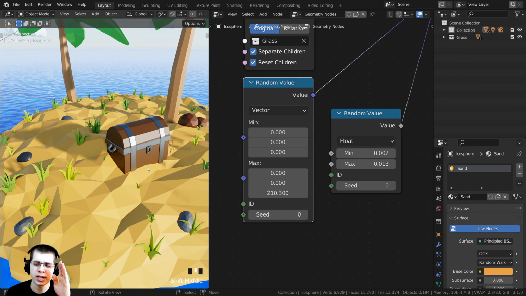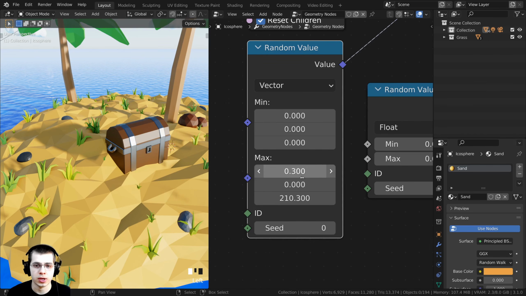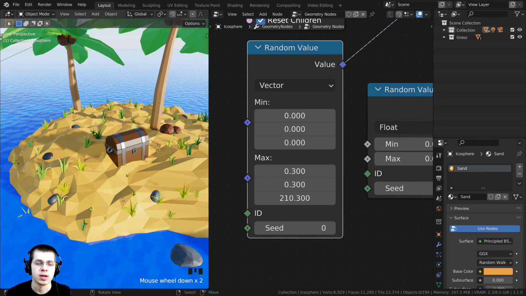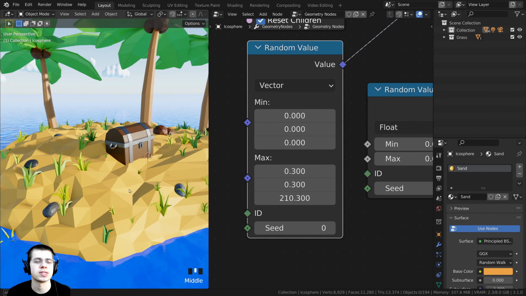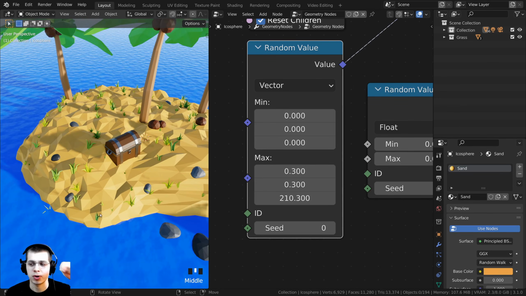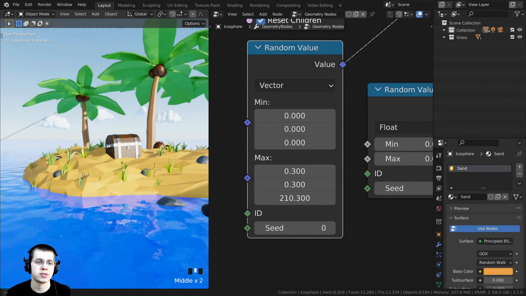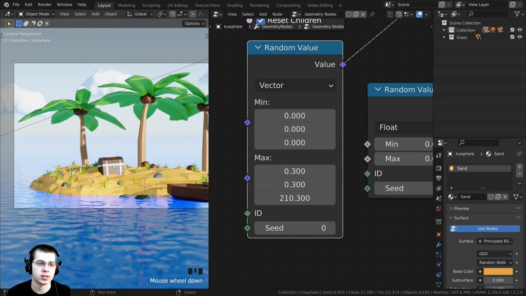And then also, if you want each blade of grass to be slightly one way or another way, then you can change the Y rotation and the X rotation. So I'll turn this one up to a 0.3, and also this value right here, I will turn up to like a 0.3. And now the grass is mostly pointed up, but it's randomly rotating to the side just a little, and then it's rotating around in a circle a lot. All right, so that's really cool. And now we have some grass around our island.